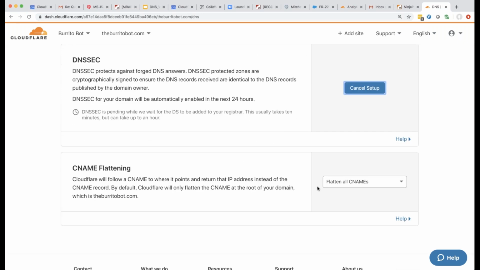We do support CNAME flattening, so you can flatten CNAMEs. With that, effectively, this may be similar to aliasing if you've heard that record. Alias records and CNAME flattening effectively do the same thing. The idea here is that at the root, you're not allowed to have a CNAME. By RFC specification, the root has other records, could be MX records or NS records or something else. So you cannot map a host name to a host name at the apex or at the root. CNAME flattening allows you to do this.